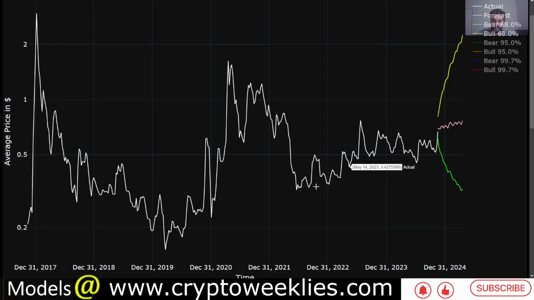Right now you can see that XRP, ever since June of 2022, has been making higher lows. Again, this could be an exception to the rule, but over a macro trend, XRP has been continuing to make higher lows for about 2.5 years. So it's no wonder that the trend is up for XRP.